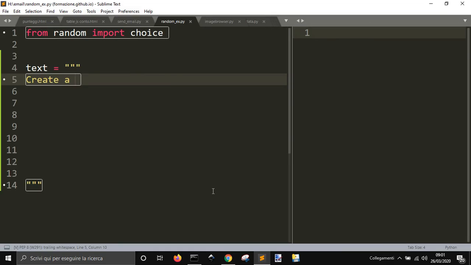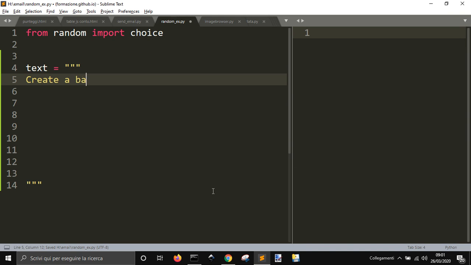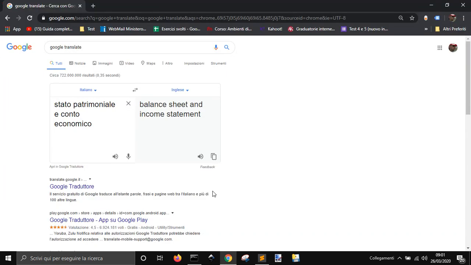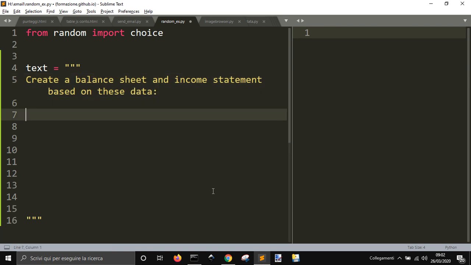So create a balance sheet and income statement. I learned something new, how to say this in English. So balance sheet and income statement based on this data. Alright, so I will give here the items of the balance sheet and the income statement.